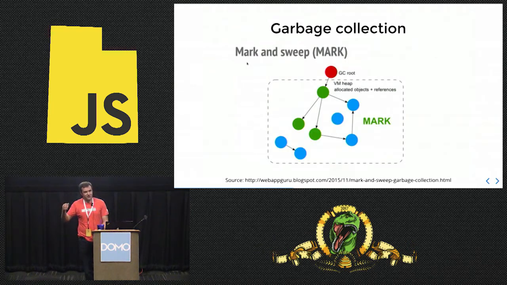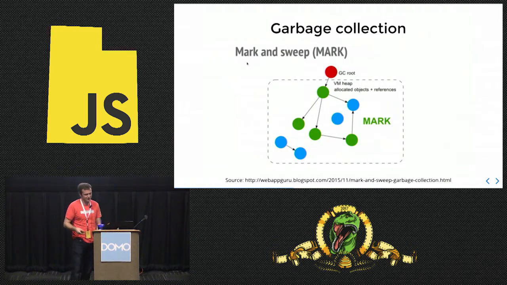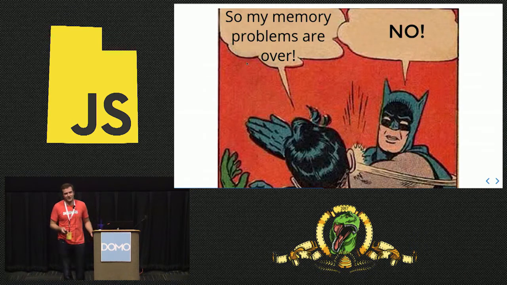the job of the garbage collector is to navigate that whole map, figure out who has a path, a retaining path, it's called, back to the root, and keep those, retain them, and then sweep away everything that has no path to it, regardless of if they have connections among themselves. So this thing is fully automatic, happens mostly in the background. Modern JavaScript virtual machines will have a generational garbage collector that sometimes runs in a separate thread and sometimes blocks your UI thread. But regardless, it's a process that you mostly don't have to think about, right? You use things, you throw them away, they get garbage collected, all of my memory problems are over, right?